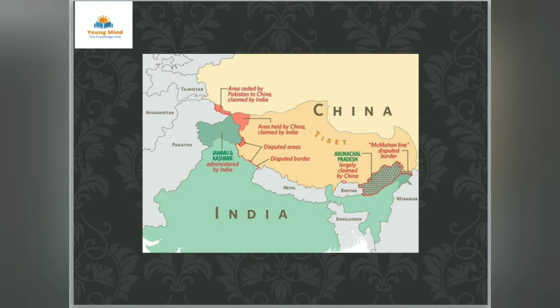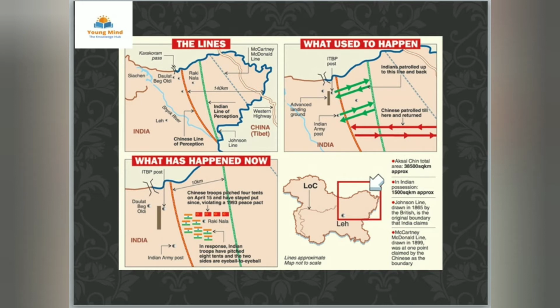At the same time, the British said that they informed the King of Kashmir about this line. The King of Kashmir says that he knew about this line and had built a fort there on the border. That is called Shahidullah Fort, and China calls it Ziadullah. It is situated on the Johnson Line, but this fort was never used, and we also did not inform China. This is the reason why China does not accept the Johnson Line. China argues that a matter they never knew about, how can they accept it?